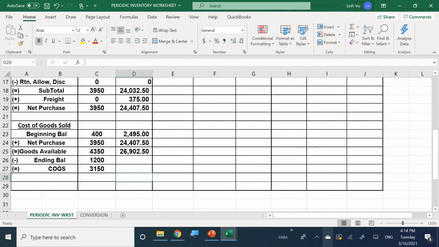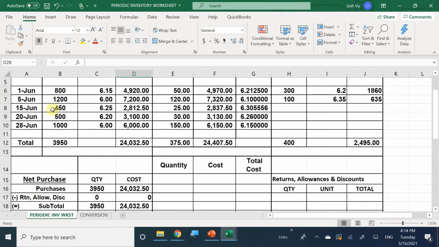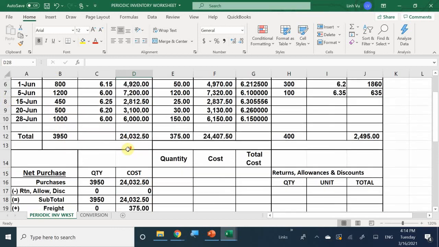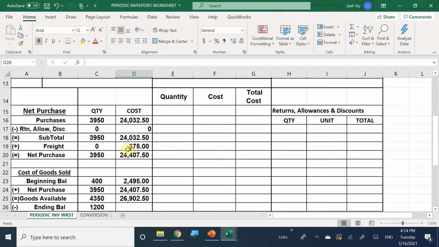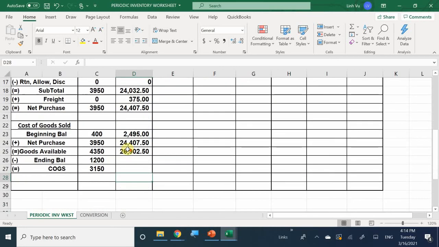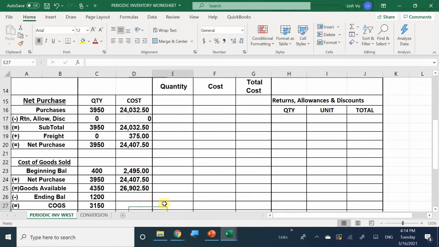So once again, now you have the option. You can either choose to solve for ending inventory or solve for the cost of goods sold. If you solve for ending inventory, you can't apply the concept that we learned today, which is FIFO. If you're getting rid of all of the inventory from the very beginning, that means your ending inventory must be the ones that you just bought. That's just another way of understanding it. But in this context, I want you to utilize the cost of goods sold, even though it takes forever to solve, because that's the purpose of this scenario. Why are we costing it this way?